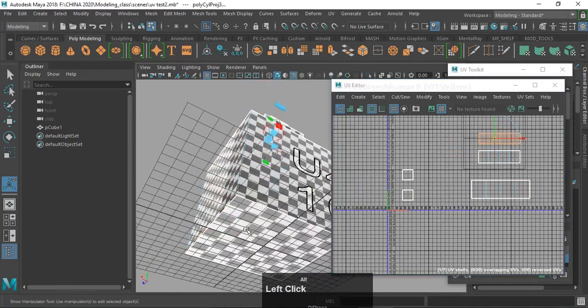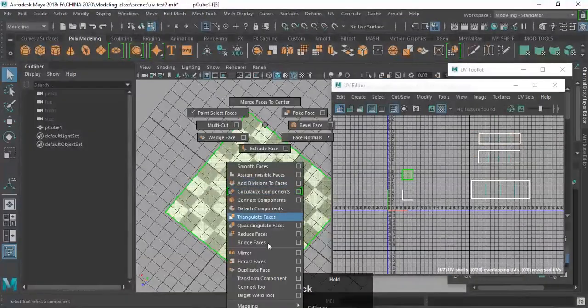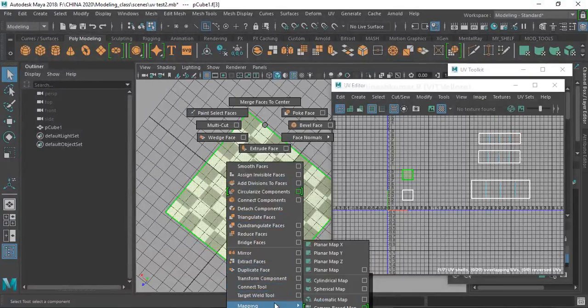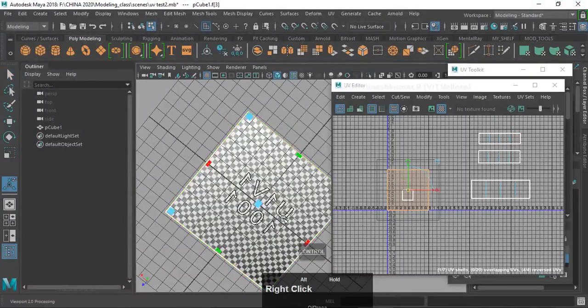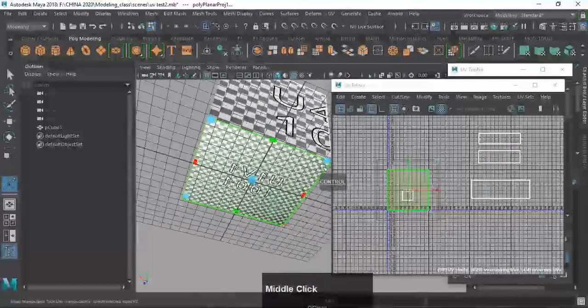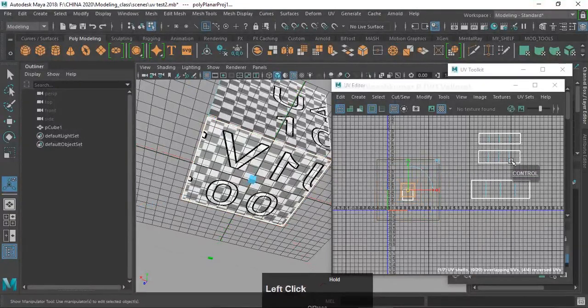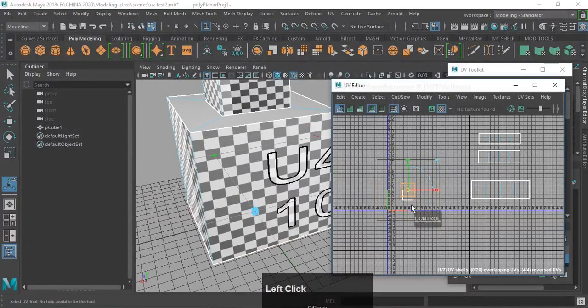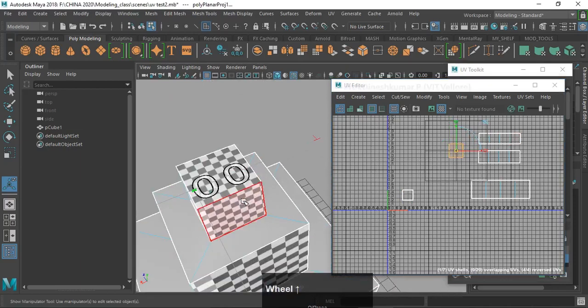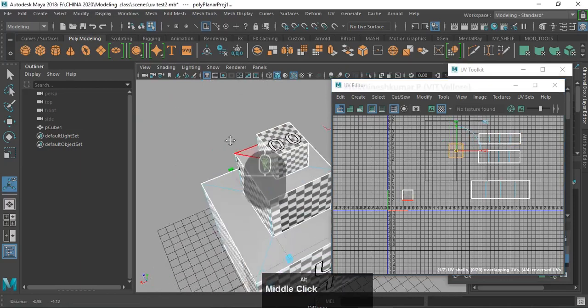Then we scale this one. Shift right click. This is a plane and it is facing the y-axis. So I prefer to go with this. Maybe go like that. Okay, it's done. I just move it away. Then I have one face at the top. I think it's probably done already.